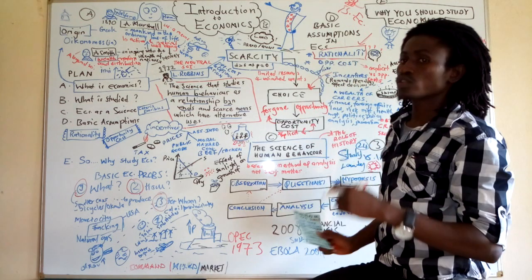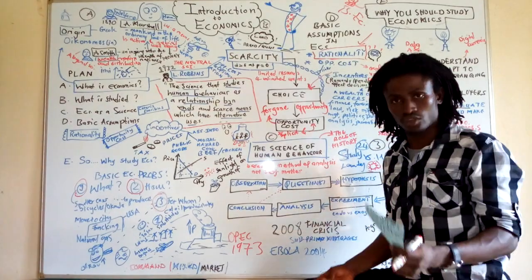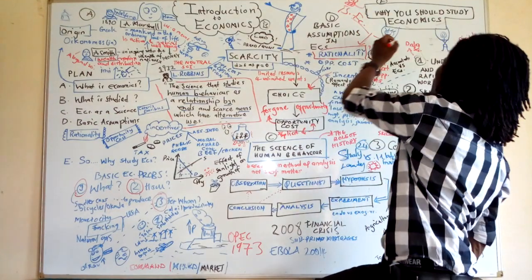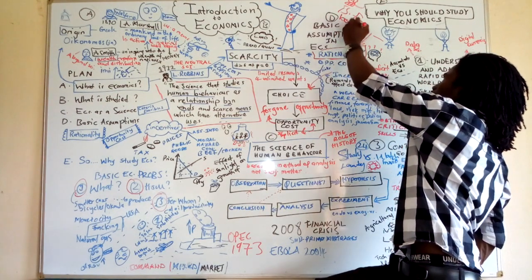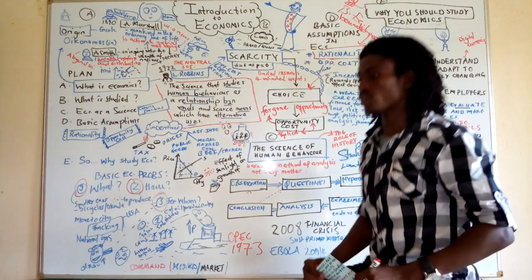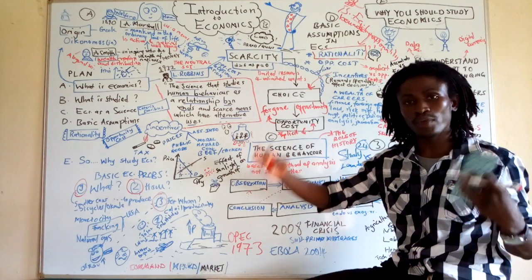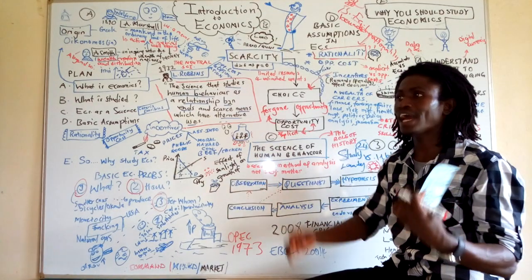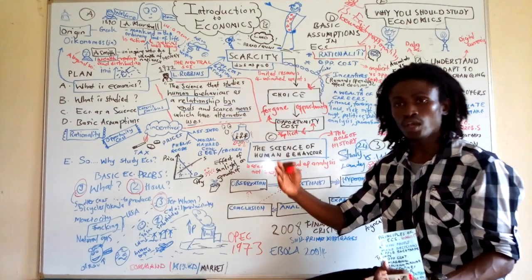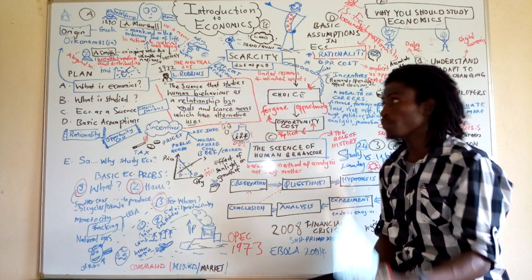Sometimes this idea of rationality does not work. You do not always take account of all information before making a decision. What do people do? There is bounded rationality. People end up saying, okay, this is a basic rule of thumb called heuristics. People say, this is my way of doing this. They choose simple rules of deciding - when I earn my monthly salary, this is what I am going to do. When I am faced with this particular economic situation, this is what I am going to do.